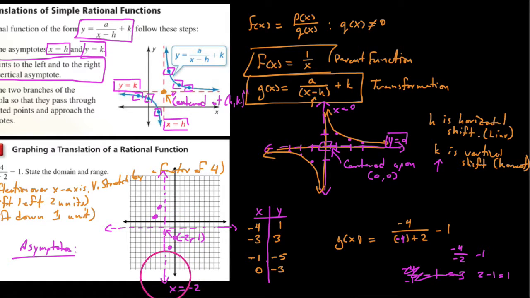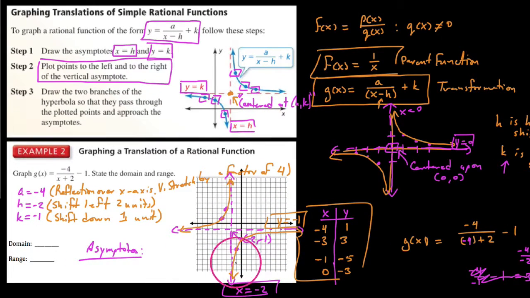So to graph this, we're just going to use our basic knowledge of the shape of this graph and say, hey, look, what we get here is something that looks like this. Because we labeled our points in the table, we don't need to label them on the graph. But you do need to have a table of values. We also should always label our asymptotes. So we say y equals k, or y equals -1, and x equals h, or x equals -2.